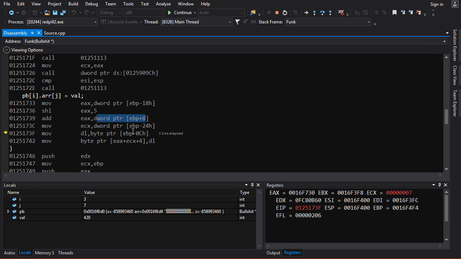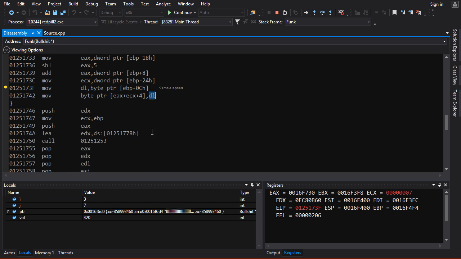And then this is the indexing into the array. And then here we have the address plus the indexing into the array plus 4 because we have an integer before we start with our array. And this DL contains the value, and we just put that in there. It's all good. It's all good.